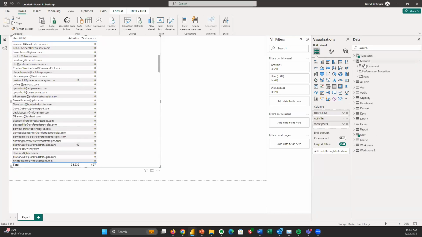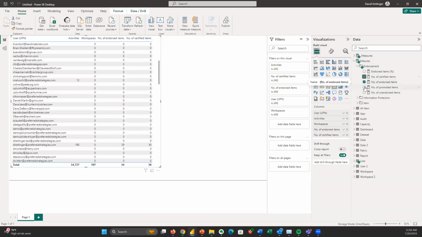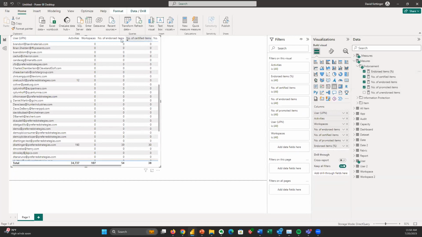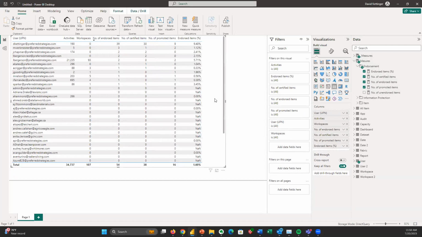So if I come back to my measures here, maybe I want to see again the number of endorsed items and certified and promoted and the percentage, and start to see this by my different users here. So again, it looks like that join is working, and a pretty cool way that you can use the new composite model feature in Power BI.